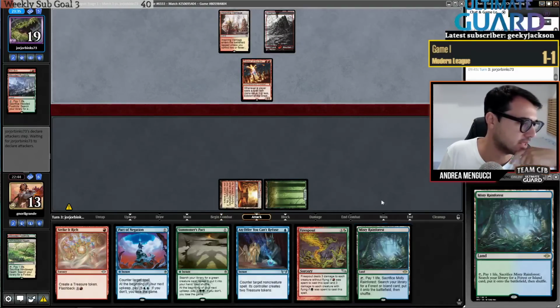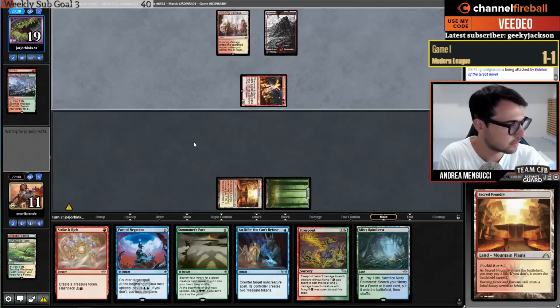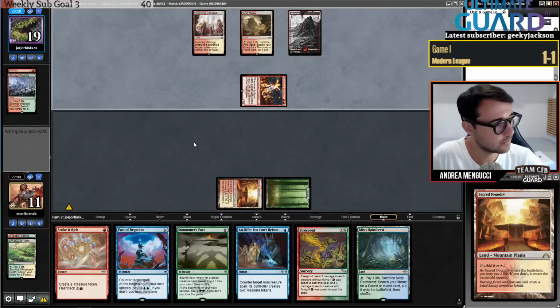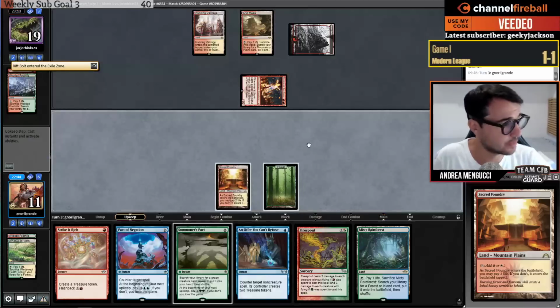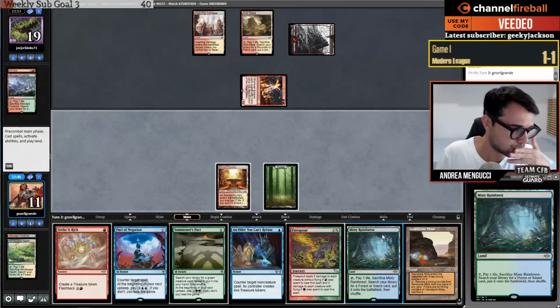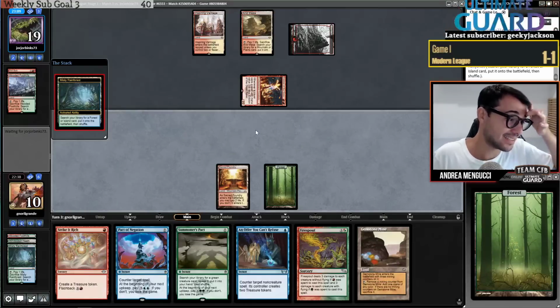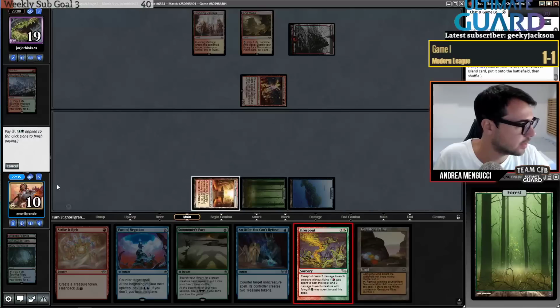A good 11, fetch down to 10 with a basic Island. That's why you got Sacred Foundry in the deck, because you can go Forest, Island, Sacred Foundry, and cover all the angles. You can cast Endurance, but I don't think that's that big of a deal. What about Omnath? You want to get Omnath? Maybe. Maybe I should go Omnath. Alright, so I'm basically dead here. Unfortunately, this card is very powerful.